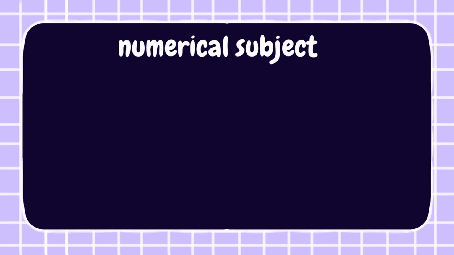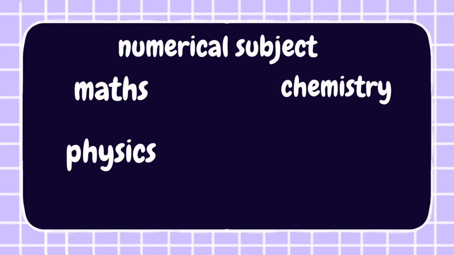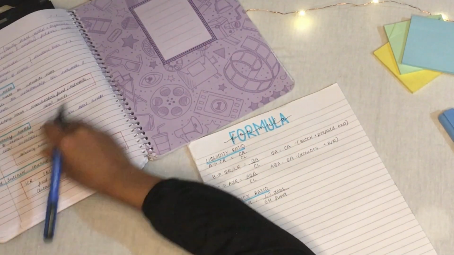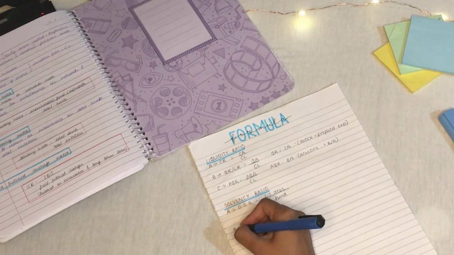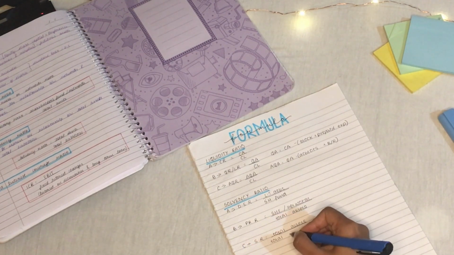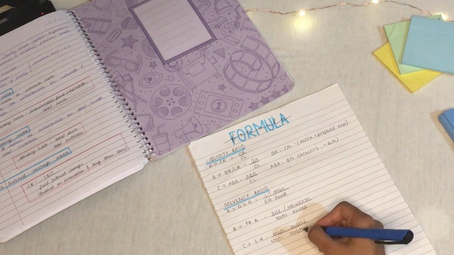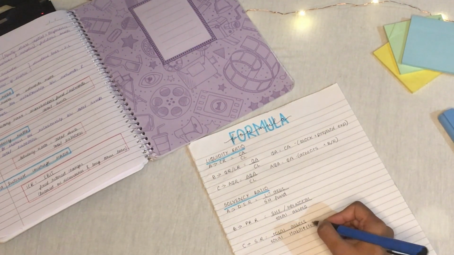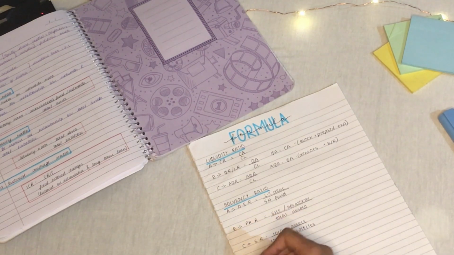If it's a numerical based subject like math, physics, chemistry, accounts, or stats, then make a cheat sheet with all the formulas in one single sheet of paper. This way you have it all in one place, and it also saves you a ton of time when you have to revise because it eliminates the time consumed by flipping through the pages. All this can be done in 4 hours or less depending on your syllabus, but make sure it doesn't exceed 4 hours. Now that you have the study material required in a concise format, it's time to actually start studying.